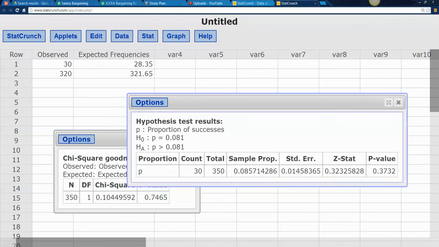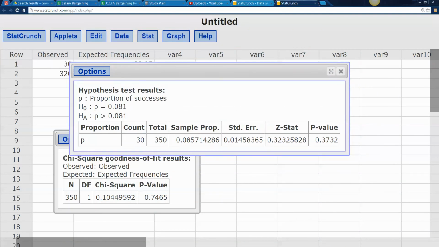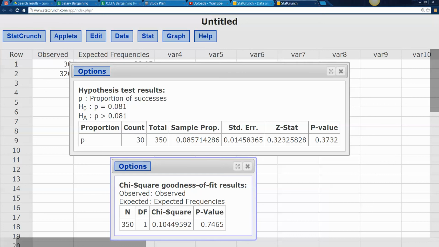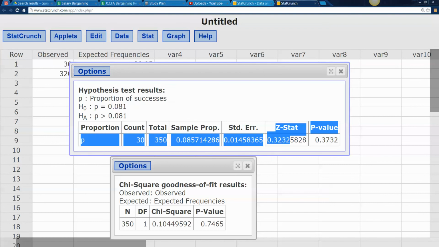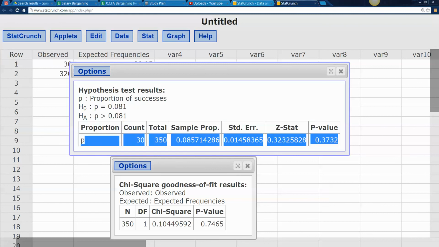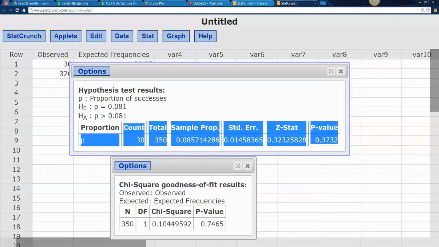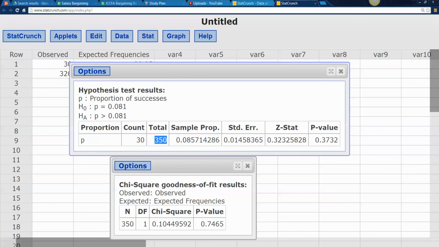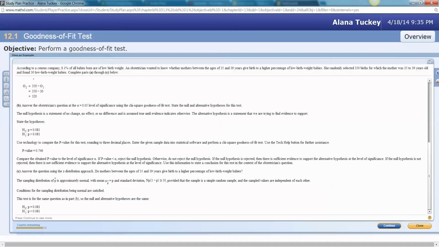And there's my p-value. Now there's two different tests. It's the same kind of hypotheses, right? But the top one is running off of the normal curve. You're assuming you have the normal curve. That's where a z statistic comes into play, because that's the normal curve statistic. And then your p-value is only 0.3732 because you're running the test as if the data were normal. So you're saying my sample size was large enough that n times p times 1 minus p would actually work out. Remember, if it's larger than 10, then it would make it basically a normal distribution.